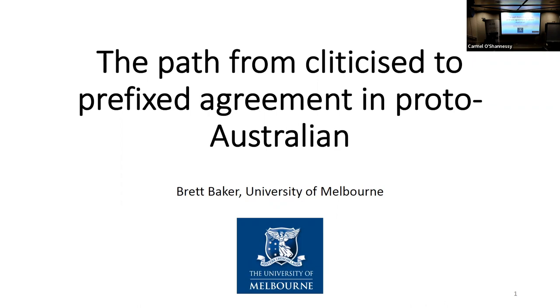Which reminded me of where I met Jane, which was in the so-called transient building at Sydney University, which was anything but. And one thing that Jane really told me to do was to be rigorous and to try and express things explicitly and using formal methods where possible. But despite that training, I find myself constantly doing the opposite, which is to see functional explanations, something that she tried to beat out of me but hasn't succeeded. So this is going to be another example of that, I'm afraid.